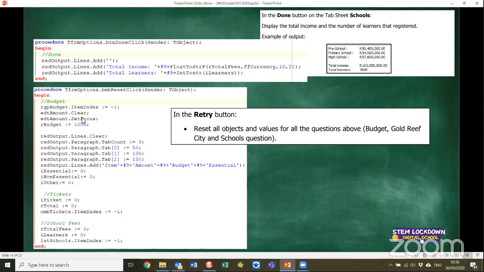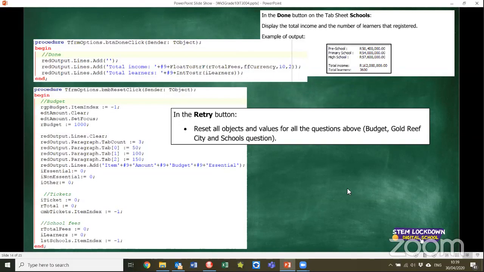And then, this is interesting, it's giving me an error. It gave me an error because it didn't like the set focus to the edit. But this is the retry button that resets everything for all of your different components. Okay, and there's your tab count again. For your buttons, for your budget one. And that's why we had to put the if statement in to clear the rich edit, because otherwise you'd have the tabs for the other, or the headings on the other ones.